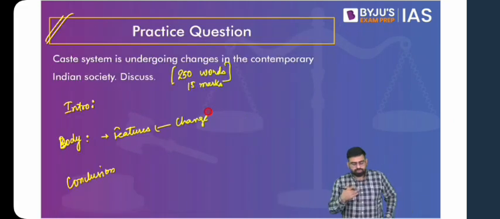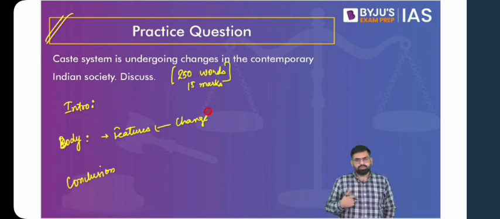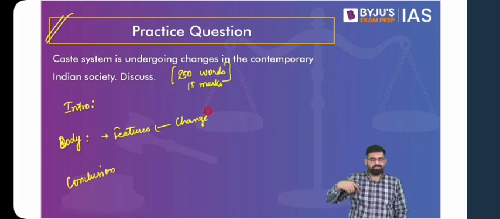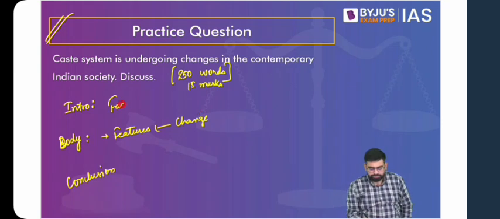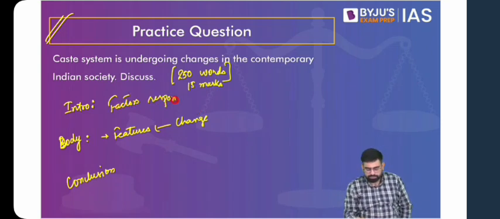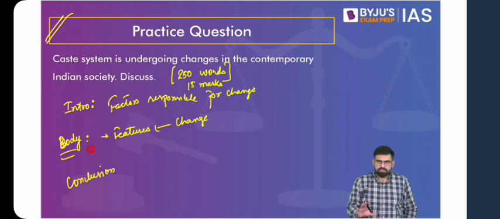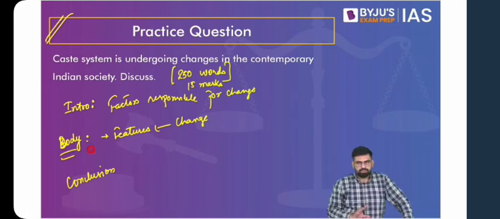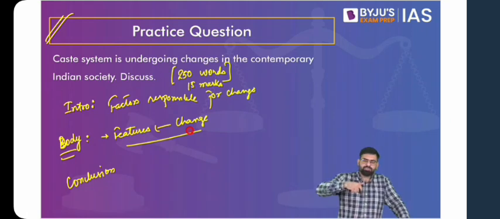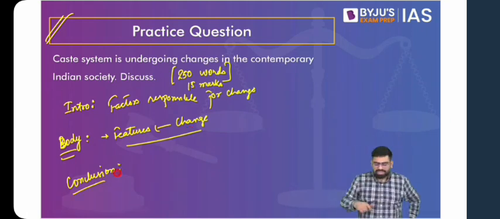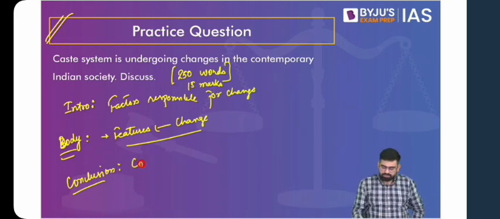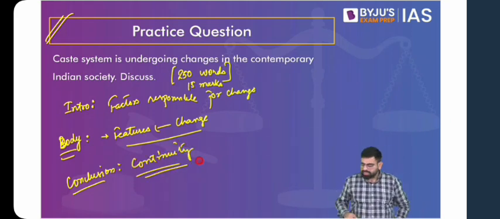Now we are left with introduction and conclusion. We know that we have additional information about this. We can show the evaluator that yes, we have the conceptual understanding and depth that you are seeking. So in the introduction, we can talk about the factors responsible for change, because these won't find a place in the body. The body is fixed. It'll take somewhere around 180 to 200 words because you have that much content for describing these changes. Then in the introduction, you can mention the factors responsible for change in the caste system, and you can conclude showing the evaluator that you know that not everything is changing. There are again factors which maintain the continuity in the caste system.